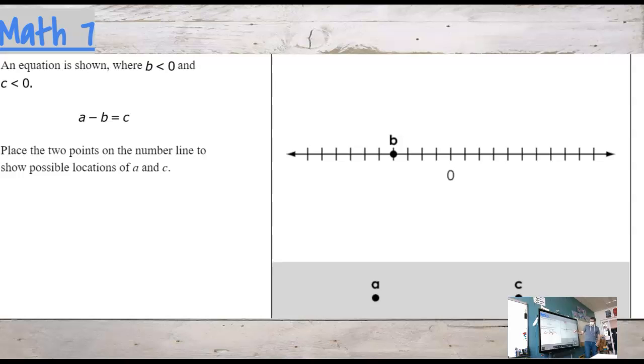Yeah, like, if I say that these are all 1s, which we don't know, but they don't tell us they're not 1s, and as long as we make them all the same thing, -1, -2, -3, we can go ahead and call this -4. So we're going to be doing A minus -4. Wait, what does minus -4 do? It's actually plus. So this is actually going to be A plus 4 equals C. Now I can drop A, and then I know what C is. So wherever I drop A, and guys, there's not one right answer here, right? There's a bunch of answers that can be right. Guys, what if I drop A at 0?